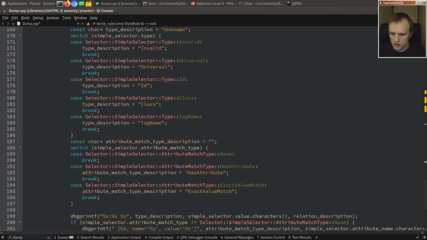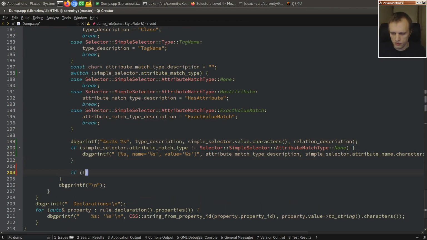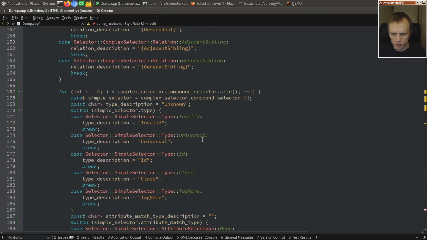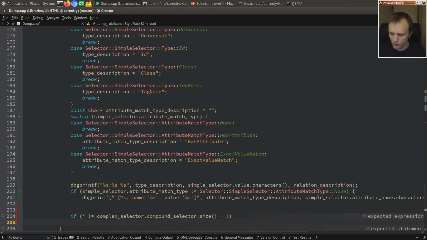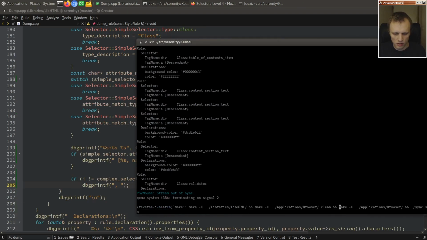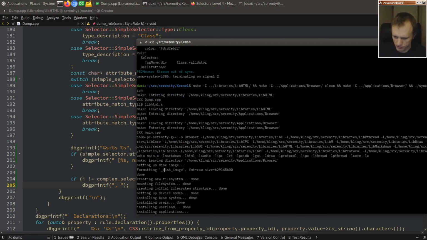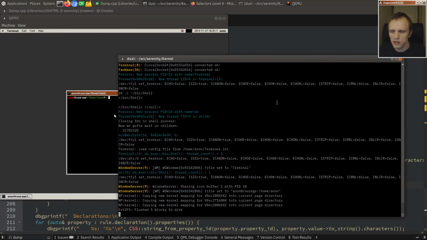So I down here, we can say that if I not equal to, what the hell were we iterating over? Complex selector, compound selector, size minus 1, then we will debug printf a comma. Okay, and it's going to make all the difference. It's going to be so beautiful now, like you're not going to believe it.